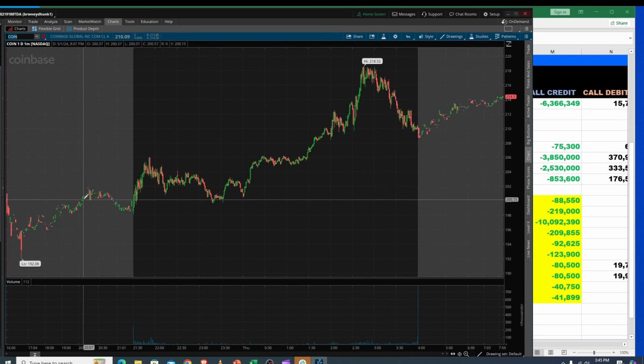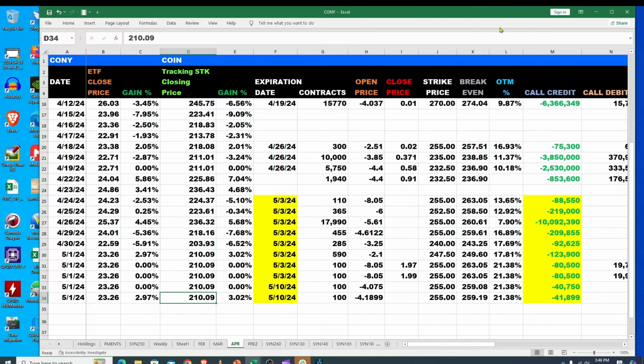So here's the pre-market yesterday. It got down to 197, which is really attractive, and then got as high as 218 after the Fed's initial no change. And then this was the close, right around one of these numbers, 210. And then this is the after hours. So we're setting up also on COIN, we're setting around 214. So that tells us that maybe we're going to recover and start back up.